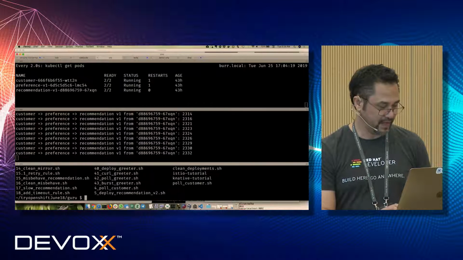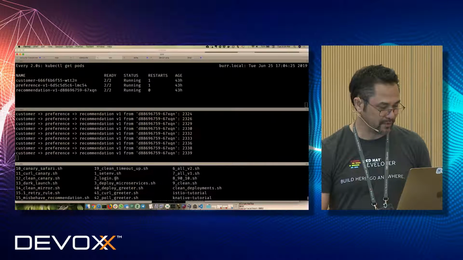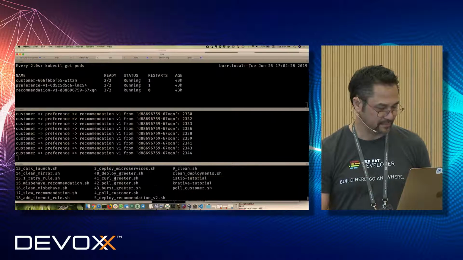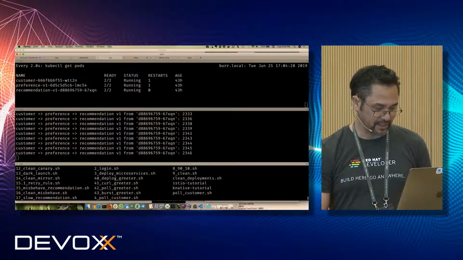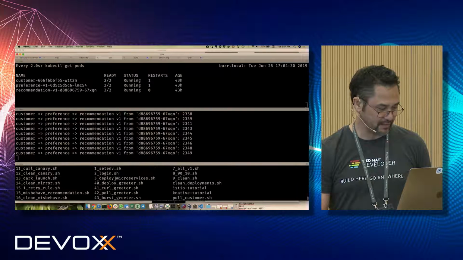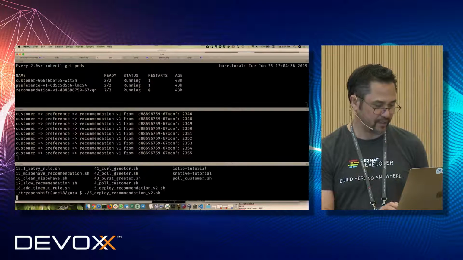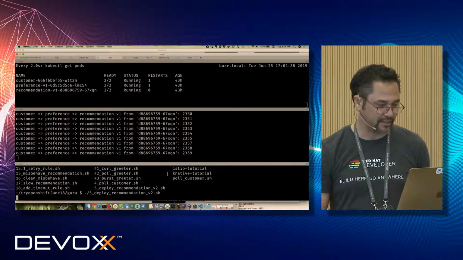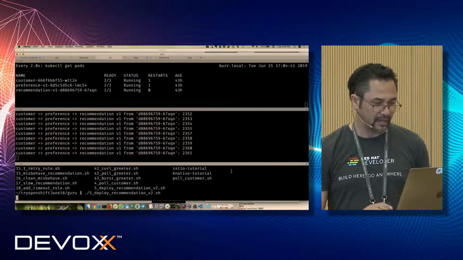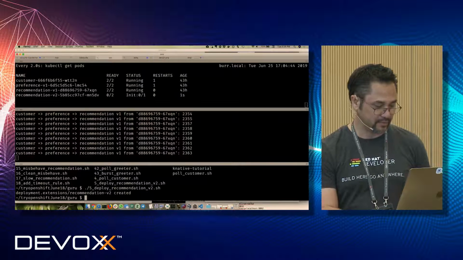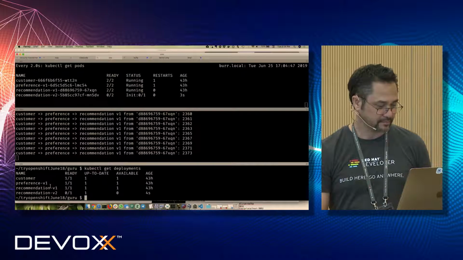Now let's actually have a little fun with this. I'm going to do some things super fast, and then we'll walk through it a little bit more slowly based on the time available. I built a bunch of scripts here to make it a little bit easier for myself to remember everything. I'm just kind of checking things out here. So let's do the 5. We're going to deploy a second recommendation, a version 2 recommendation. All that is yet another deployment, kubectl get deployments. Now we will have 4 deployments.